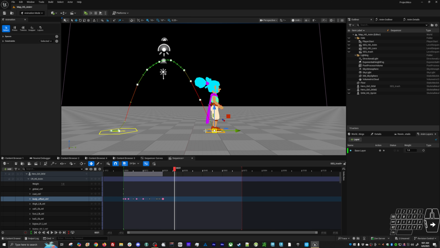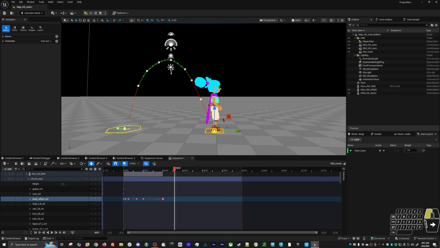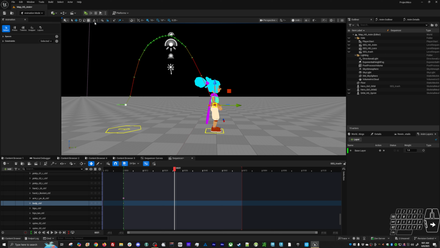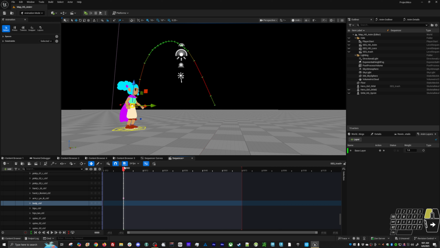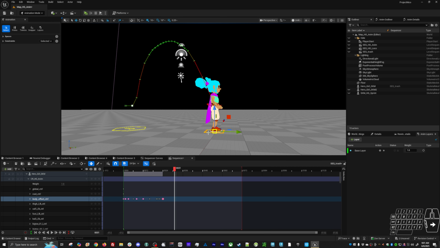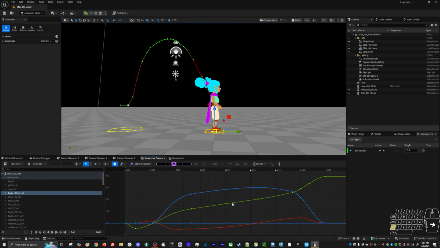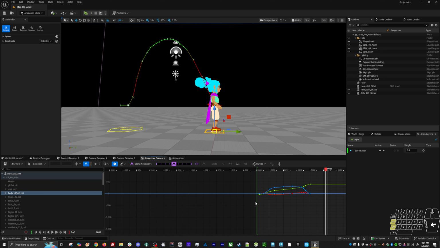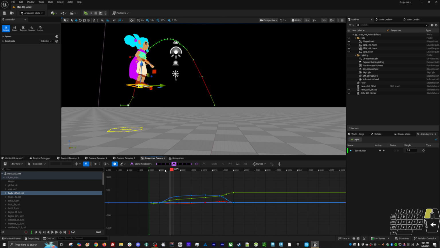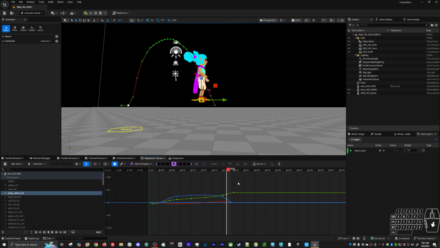So we want to move this. Actually, I want to pin this one. Let's pin selected and then select deselect trails on selected objects. So if we go to this curve and the sequencer curves, I want to just increase the time here, increase the distance that we're moving.